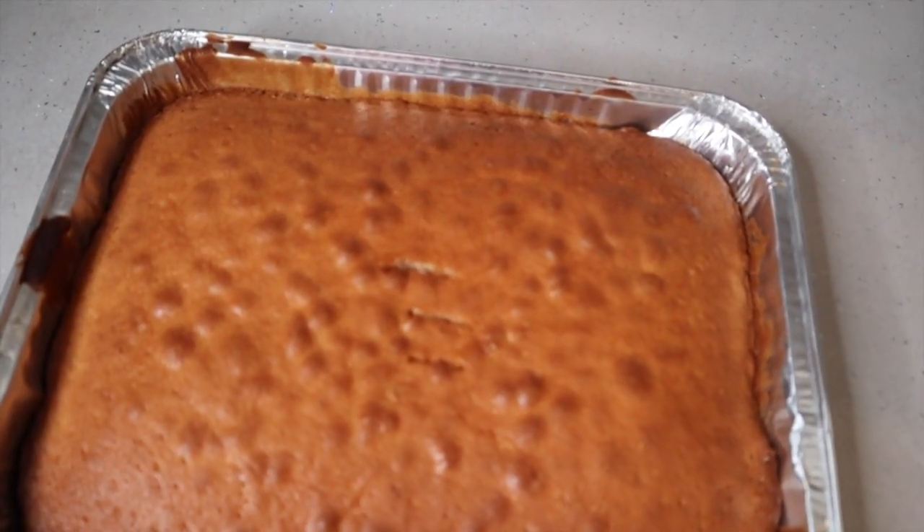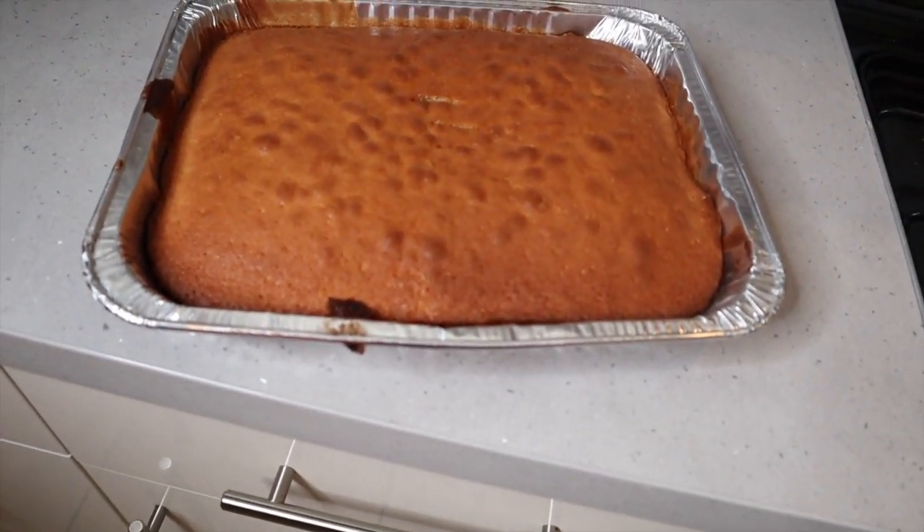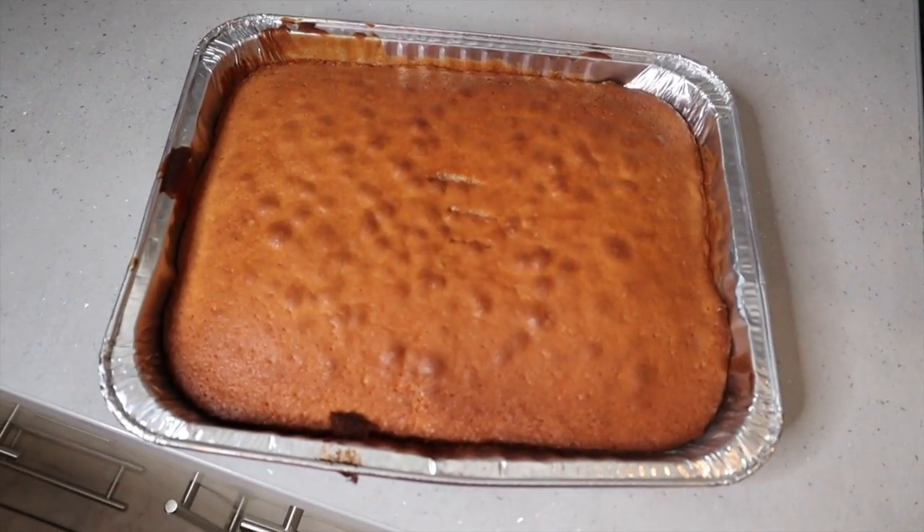The cake is out of the oven now and it's fully cooked. I took it out at about 30 minutes but put it back in for five more minutes. I didn't have a toothpick to poke through to the bottom to check it's dry all the way through, so I just stabbed it with a fork — don't do that. Get a toothpick or something to check it's dry at the bottom. There are a few holes in the cake from the fork, but it doesn't really matter — we're covering it in icing anyway and it'll fill the holes. It's about quarter past twelve now, so I'm going to watch a film and let it cool overnight. I'll see you guys tomorrow for the final part: covering it with icing and sprinkles.